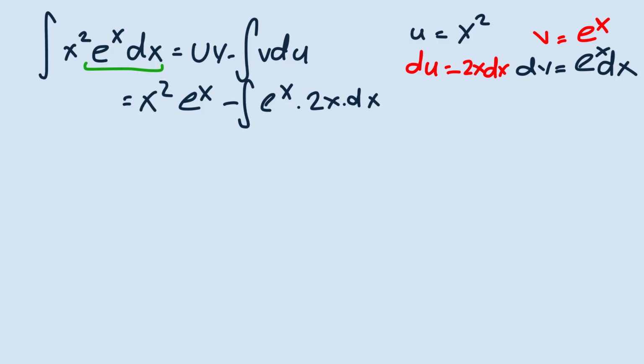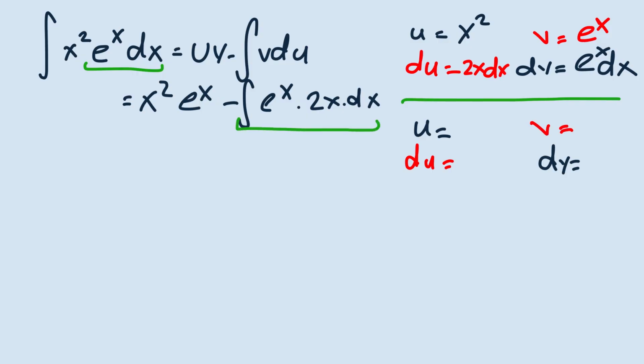Now here is the tricky part. In this question, we have to do integration by parts again for this integral. Okay, so we have to do it 2 times in this question. So let us write it here. Now we have to find u and dv, and from there we should find du and v for this part. Now in this part, we have to set u as 2x and dv the remaining stuff, which is e^x times dx.